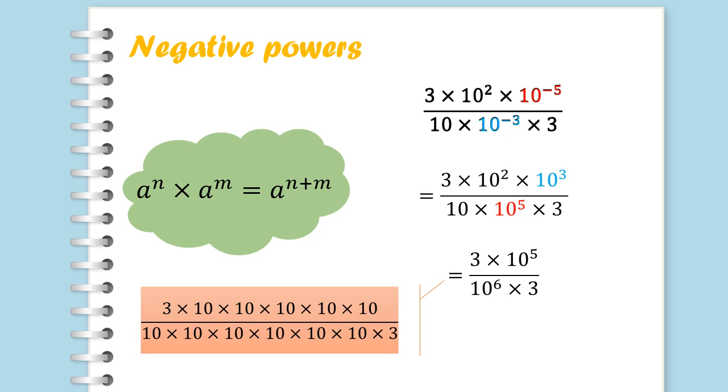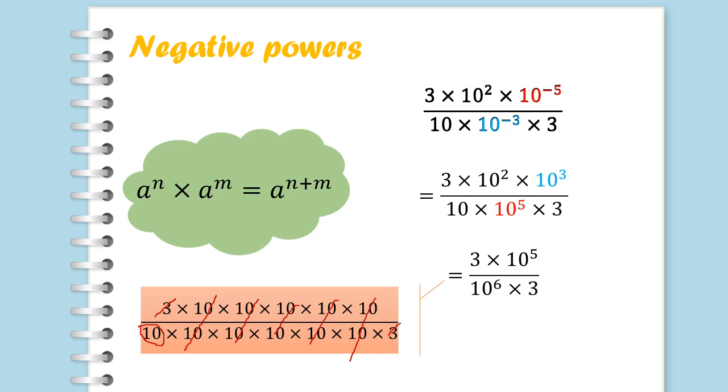3, it's the same. So as you know, 3, first of all, I can cross it with 3. We can simplify it. 10 with 10, 10 with 10, and 10 with 10, and so on until I finished all the numbers that I can simplify. So I have 10 in the denominator left, and no numbers in the numerator.